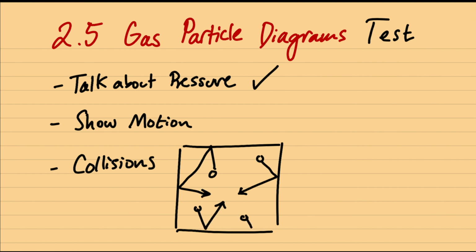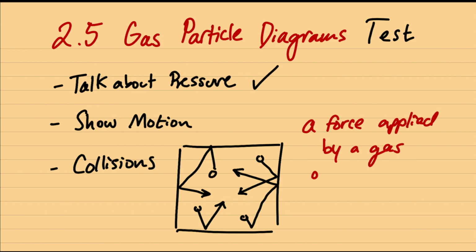If the particles are colliding with each other, that's not going to have any effect on the pressure, because pressure comes from, remember your definition of pressure from your Things to Know sheet back in the day. It said that pressure was a force applied by a gas on a surface, or on the walls of a container.